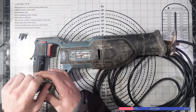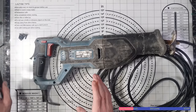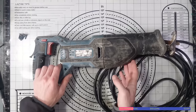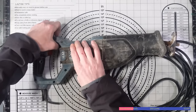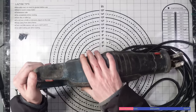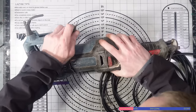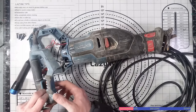It looks like it's fairly easy to strip down. Looks like it's been badly beaten up. The good news is, I already have some ERBAUER tools. I say some, I've got a drill and an impact driver. That's the only ERBAUER tools I've got. But this is ERBAUER, and if I can get a rip saw, even though it's not a cordless one, then great. And especially for £4. It looks like it separates here. There we go. Just a little bit on the tight side. It's okay.